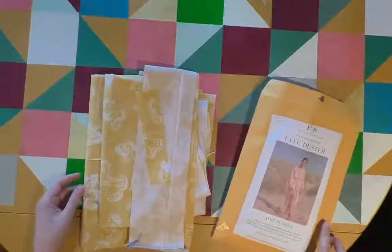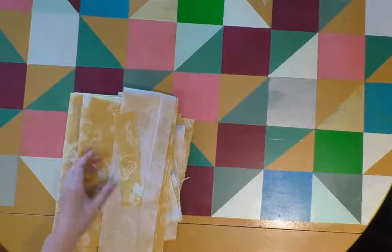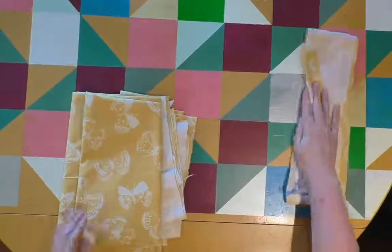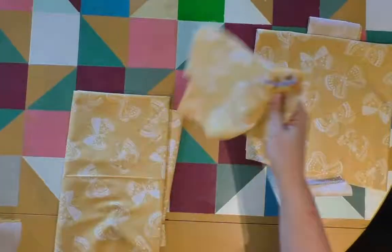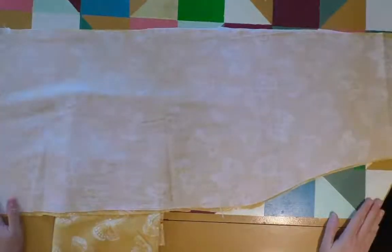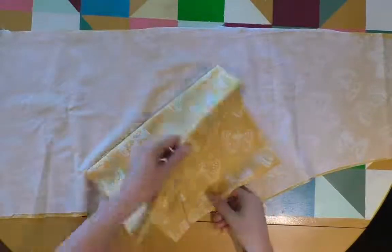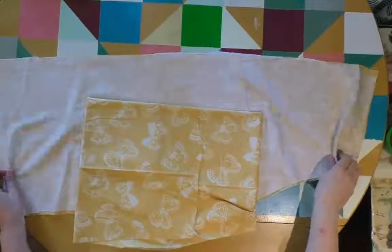So let's get started. I'm gonna put the overhead camera on so you can see what I'm doing here. The first step in the blog post instructions is to sew the front to the back. So I'm gonna kind of move some of these other things out of the way. What do we have here? We have two fronts, and we've got our back. So I'm gonna back up the camera as far as I can. I don't have my grid today. I thought you'd like to see my little table.